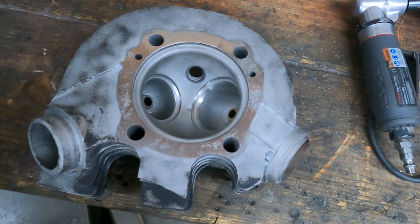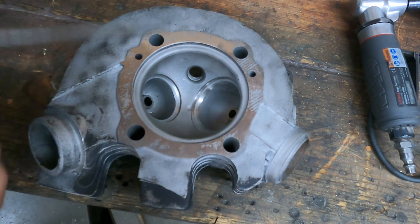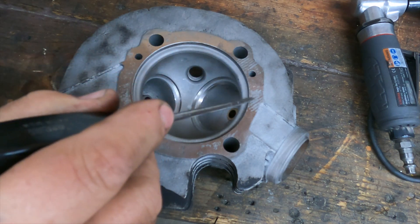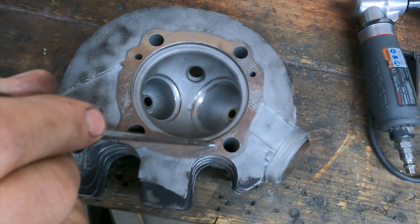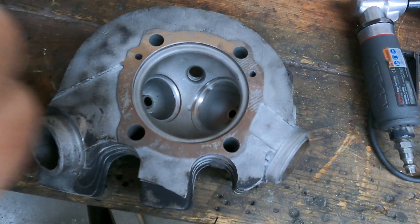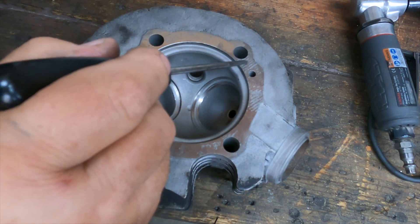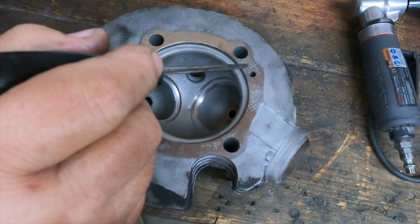Men — and I use the term ever so loosely — this is a customer head on the most recent engine I'm rebuilding. The valves are cut, the seats are cut, it seals up very nicely, but I'm concerned because there's some damage here on the mating surfaces. These pits I'm not concerned about because I'm going to spray the gasket with copper gasket sealer and put the gasket on there — these are little islands, so to speak. What I am concerned about are these striations that run from the combustion chamber all the way through to the outside. And this area here is an oil drain back hole, and I'm worried about it.